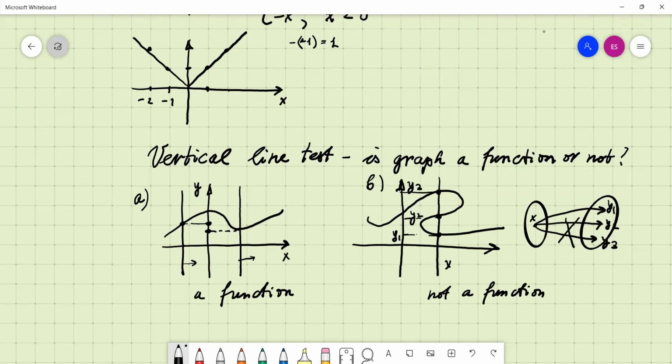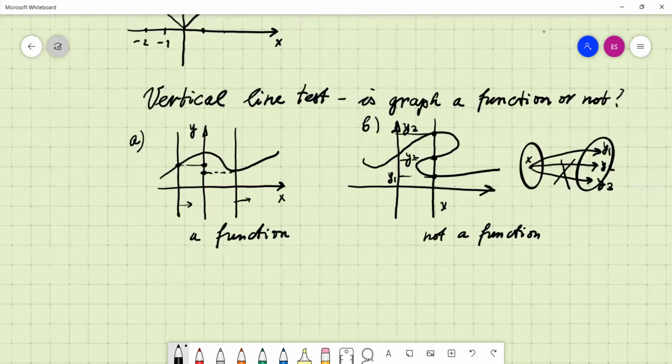Visually, we can use the so-called vertical line test. If you draw a vertical line on your graph and imagine moving it from the negative axis to the positive axis, and your line crosses your graph exactly once everywhere, then it's a function. If it crosses more than once, sometimes 2 times or 3 times, then it's not a function, because it breaks the definition of a function to have only one y for every x. It does not matter that it breaks the definition only in one region. If it does not break it here but breaks it over here, it's still not a function, unless you remove this region totally. Okay, we call it the vertical line test.